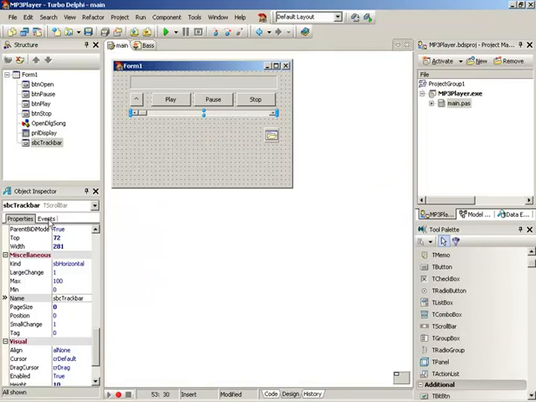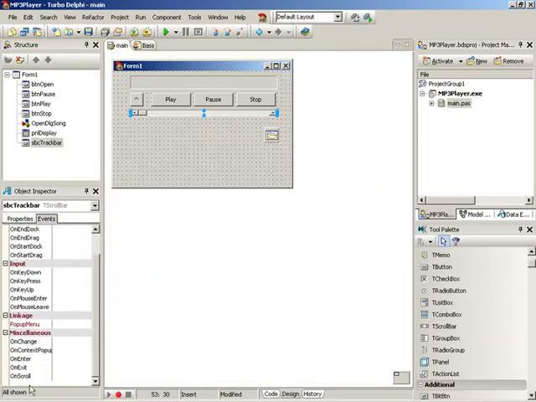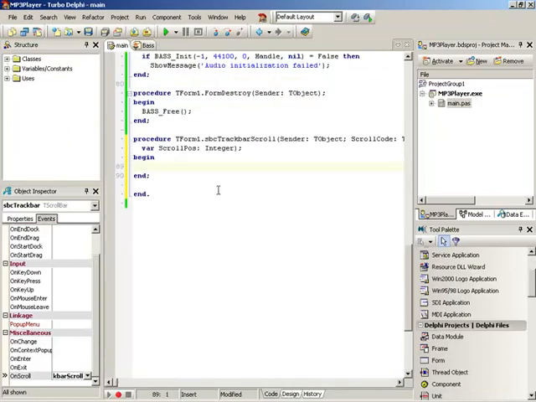That's right. Now I'm going to go into the track bar's events and look at some of the events you have with a scroll bar. You have OnChange and OnScroll. The difference is OnChange will occur every single time it moves, whether while you're dragging it, if a timer's making it change, or if you let it go. OnScroll will give you different types of scroll events, meaning it can tell the difference between when you're dragging it versus when you let go of it. That's going to become critical here, as you'll see in just a second.